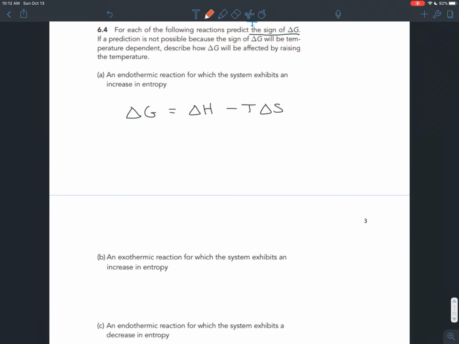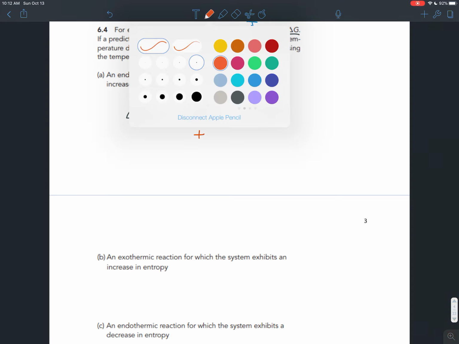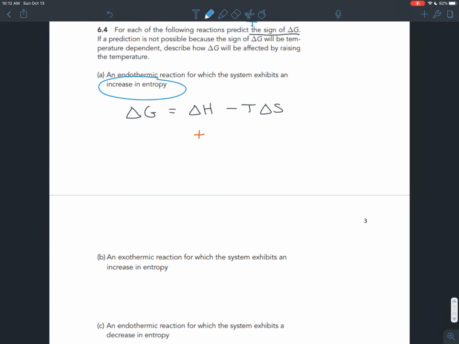Now we know they're giving us that it is an endothermic reaction. That means that the heat is changing in a way that's unlikely. It's starting out spread out, and it's being absorbed and condensed into the molecules, crystallized as bonds in the molecules. So that's unlikely. But this shows an increase in entropy. That means that the molecules are spreading out. That is likely. When you subtract that term, when you subtract a positive, you get a negative.